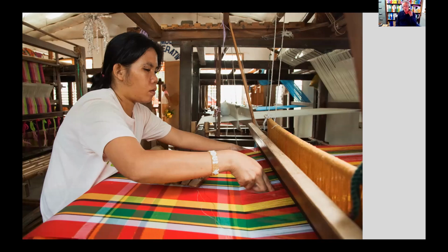These are usually situations where either I've turned up with a translator or a guide, and we've asked whoever's running the place for permission to take some pictures, and then we've just moved in on one or two people who are working in a suitable sort of position with good lighting, good natural lighting, and where there's also space for me to get in close to them, and who clearly is not intimidated by me being there with the camera.